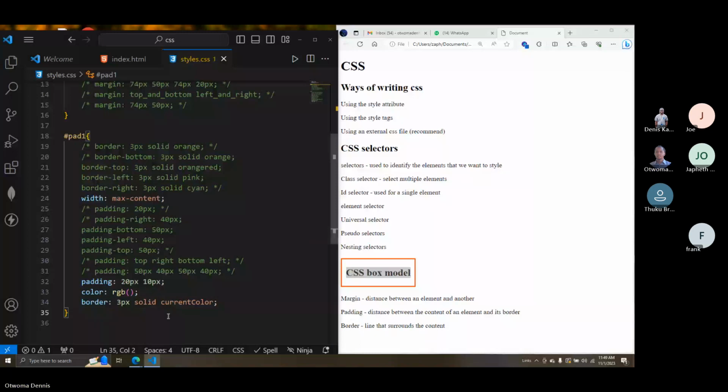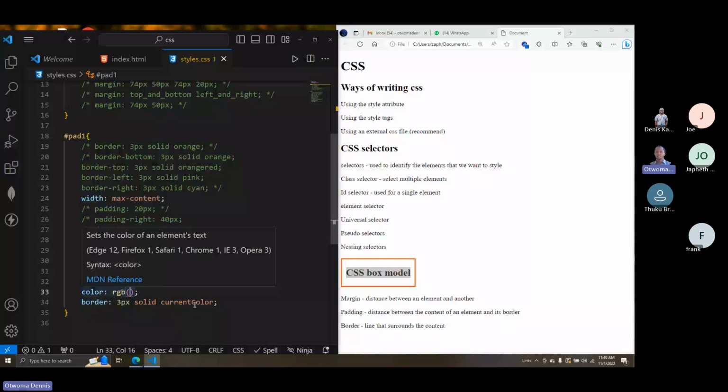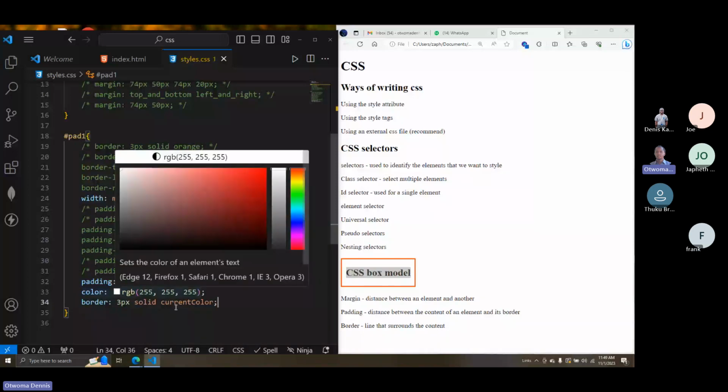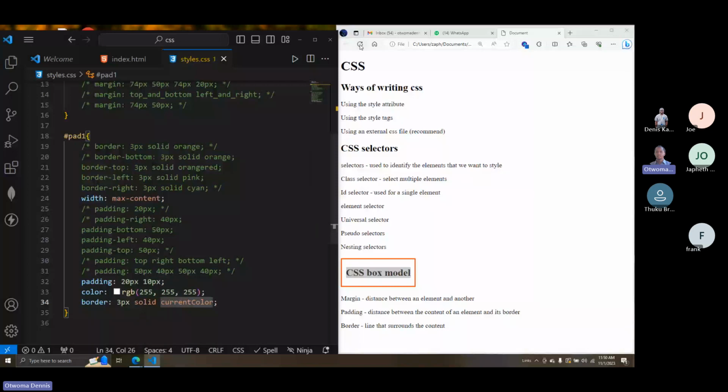So white is usually achieved by putting all of these colors together. So red is 255. All these colors go all the way from 0 to 255. Green 255, and then blue 255. So when you have 255, 255, 255, you are mixing all the colors together, and as a consequence, you'll get white. So when I refresh this, we will get a white color, which you definitely cannot see here because our page is also white in color.